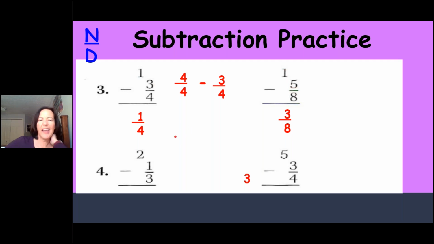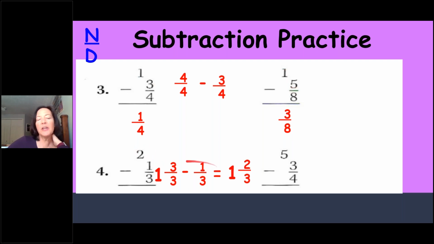So the 2 would regroup as 1 3/3. And then 3/3 minus 1/3 is how much? Is it going to be a negative? Nope. You said it before. I did show more of it than I thought I did. Sorry, I would have put this up before. It will be 2/3. You were correct, because I don't have the answer up yet. Let me put the answer up. There it is.